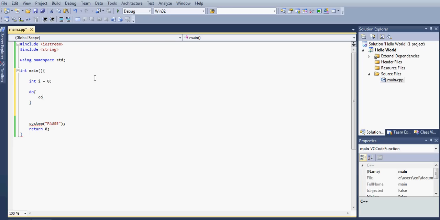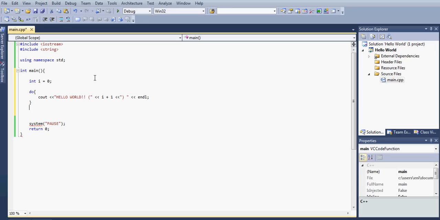Here we'll just type a simple message, cout, hello world, something like this, and then we'll keep track of it. So I'll type i plus 1, which is 0 plus 1. This is just so we can keep track of how many hellos we're going to display. I'll put a parenthesis there, close the parenthesis here, and put an endl. So that's going to be the body of our do while loop.